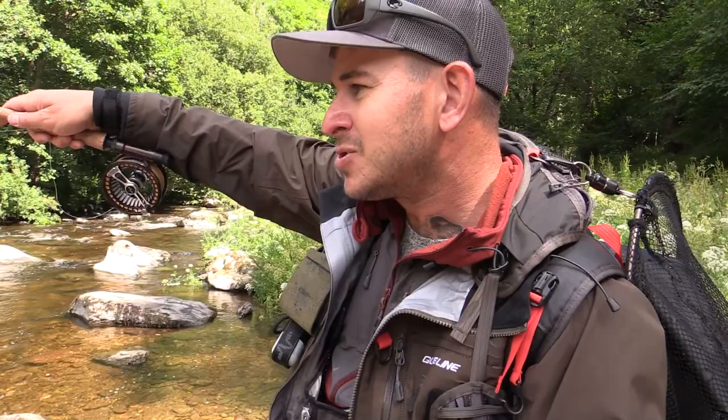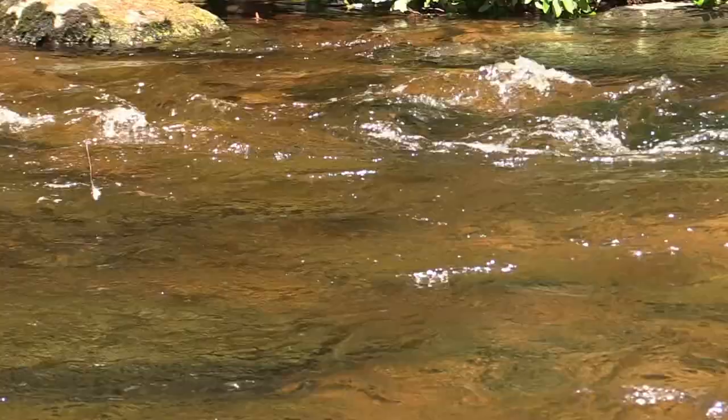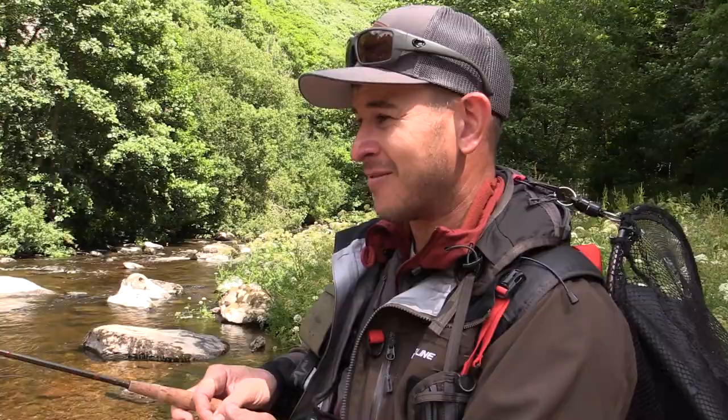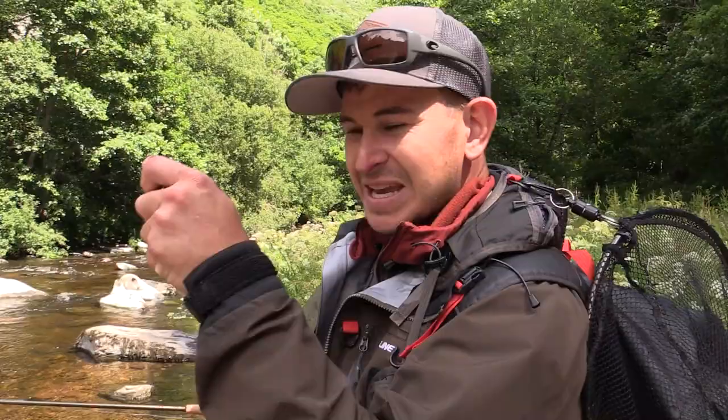with moving the rod tip and animating the fly. So we can make that dry fly act like an egg laying sedge. So it's going to just bounce on top of the surface, and we can just bounce it, lift off, back on the water, and it will entice the fish to want to really come up and hammer that fly. Some people call it stimmy nymphing when you're fishing with the nymph and the dry fly, and you're teasing the fish almost. But we're going to have a little playthrough here and see what happens.